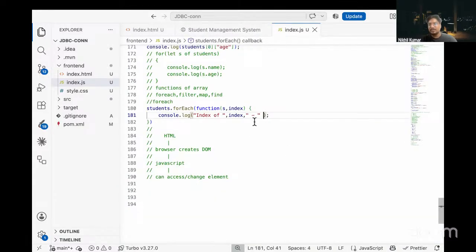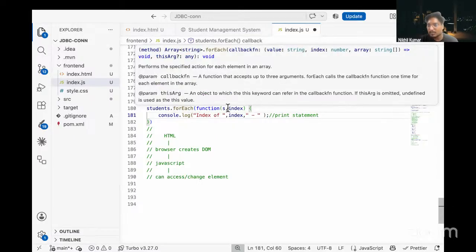Here, it doesn't matter what we are writing inside the console log. It always prints what we write inside console log. If we are printing S, it will print the value of S. If we are not writing anything inside it, it will not print. This is a simple print statement, not any logical operation we are doing here. We are just printing the values using console log. Clear?